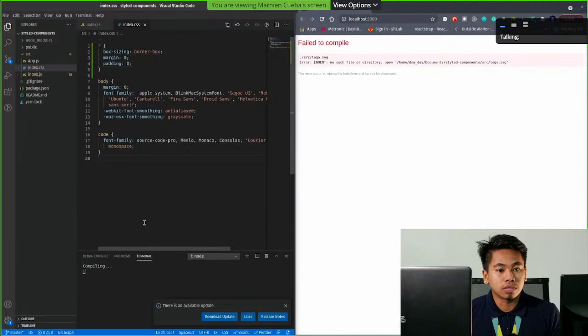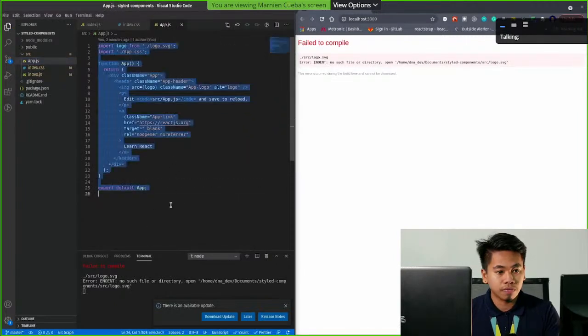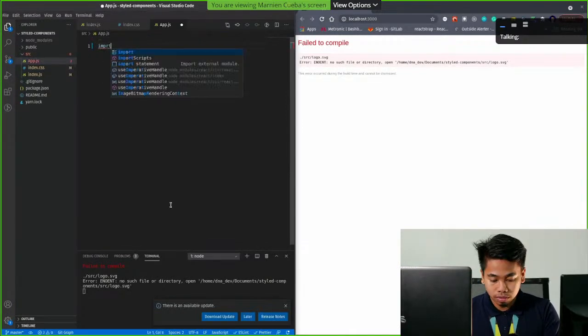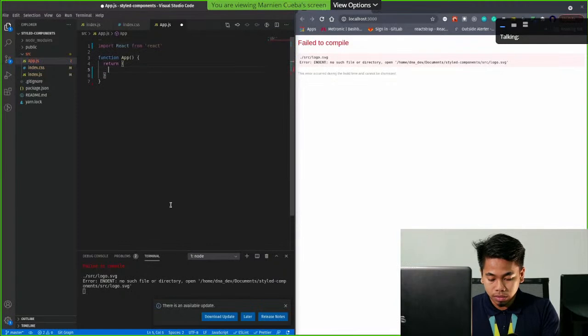Okay, so save, and then in App.js, let's remove this import, import React from React, and then function, then return, and then a div with hello text.